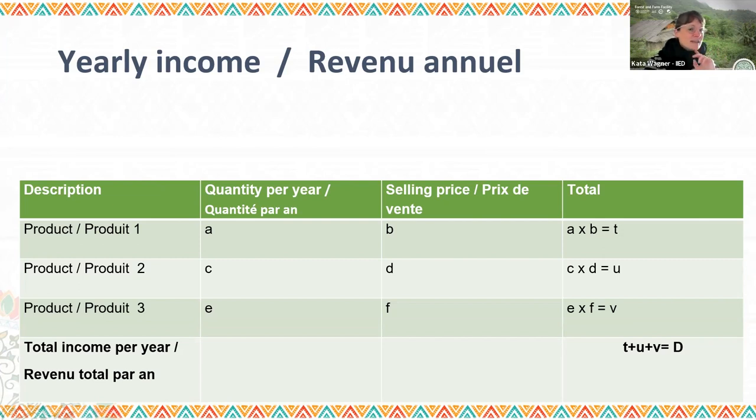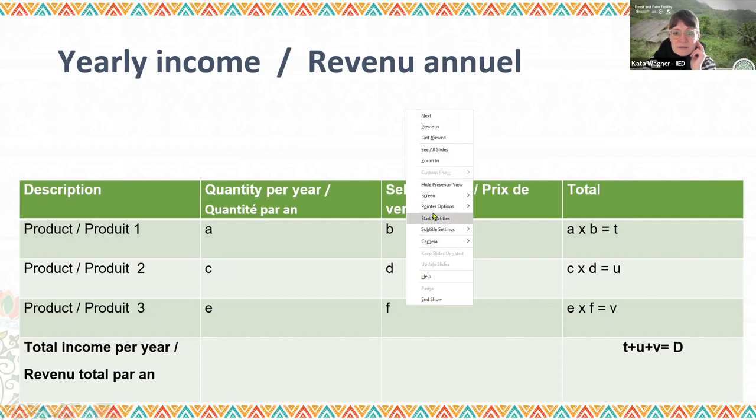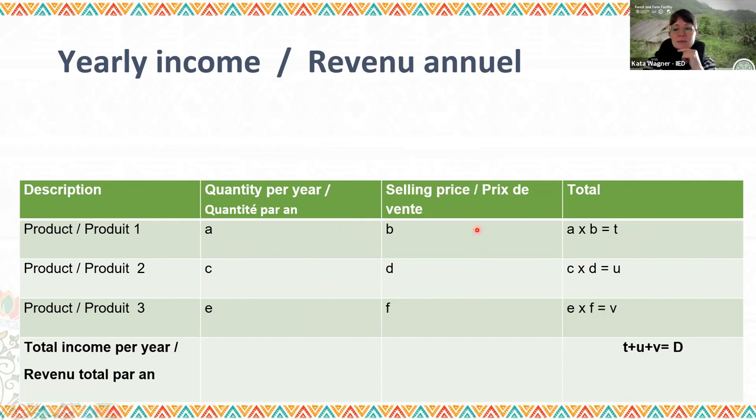But essentially, the entrepreneurs will list the different products, and they may produce different products, or they may be involved in different products. They will list the quantity that they will produce that year, and they will list the selling price that they have decided for that. And then they will, sorry, let me get my pointer so I can show you where I am. And then they will multiply the quantity with the selling price, and they will come up with a number, and they will do that for all the products that their enterprise will handle. And at the end, at the bottom, add all of these numbers they have calculated to come up with a total income per year if they sell everything. Is that clear? Or is there someone who would like some clarification, or perhaps Jacques Isabelle to add?